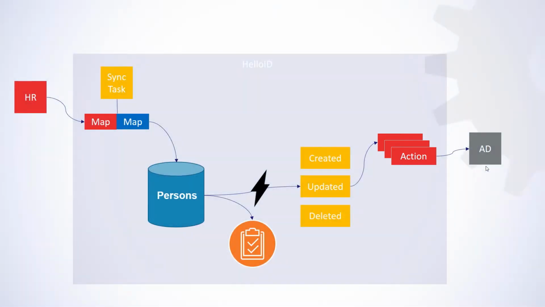The sync task is already available in HelloID. It is our automation task mechanism, including the scheduler. The event mechanism was also already available, as were the actions. Our new additions are the event logs, persons vault, and the mapper. These really help with the functionality of the provisionings module. Let's look at this in the software.